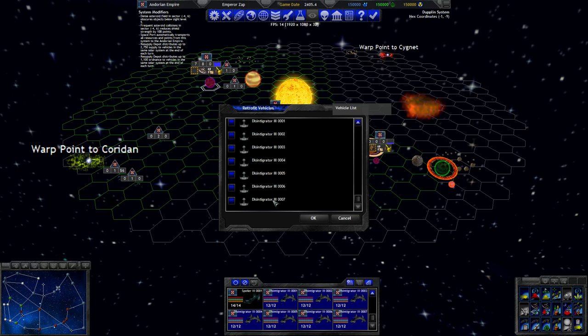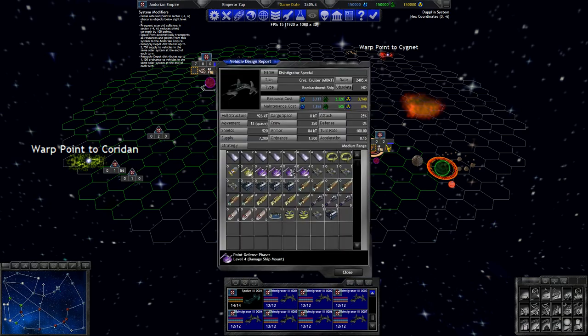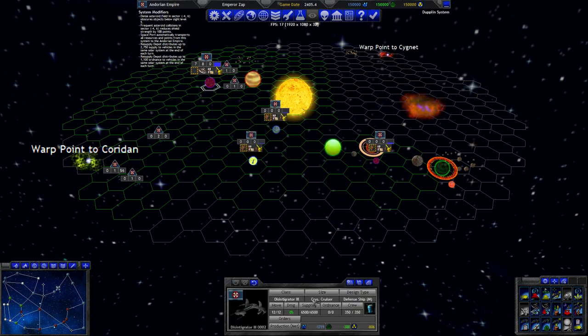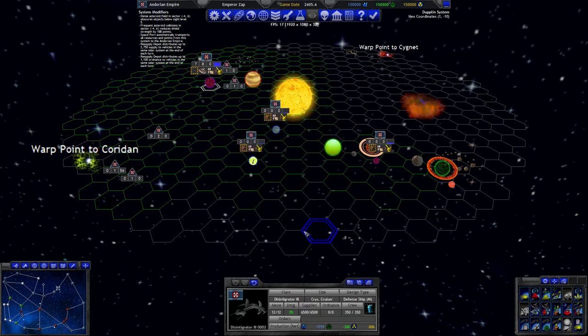And then select all these. Control E is the refit menu. And let's set this to disintegrator special. That's actually quite a lot of money. Why is the refit this expensive? Do these disintegrators not have contra-terrain? Oh, they don't have contra-terrain engines yet. Ah, that makes sense.